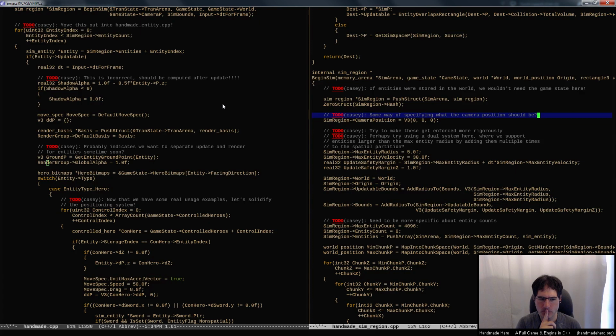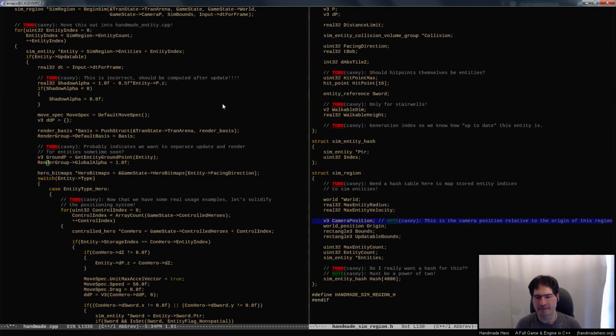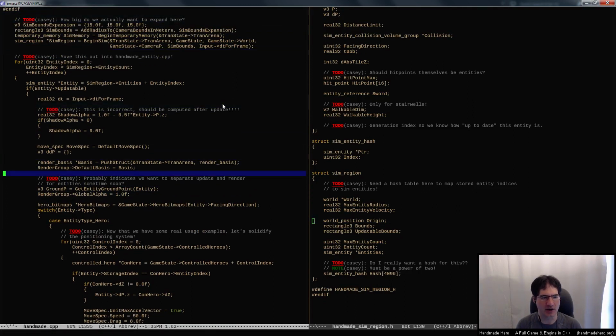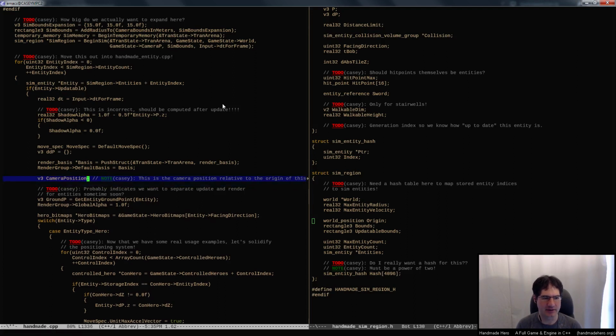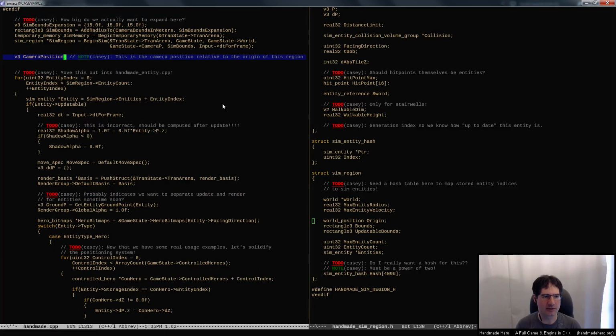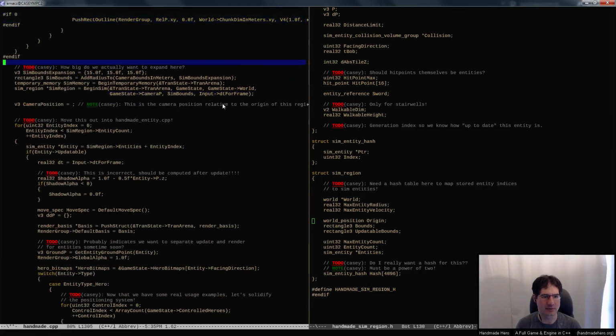Oh, you know what? Now that I think about it, that's actually kind of dumb. I don't know that we really need that because only the render pass is ever going to care about where the camera is, probably. So maybe we should just have that happen in here, right? We know that the camera position is going to be relative to the sim region that we opened.